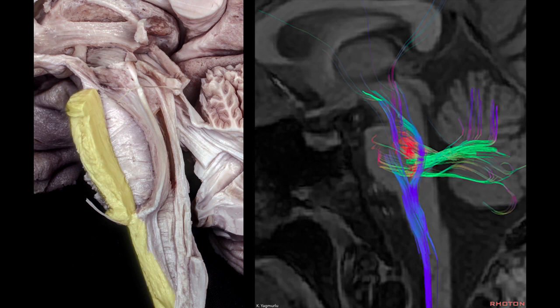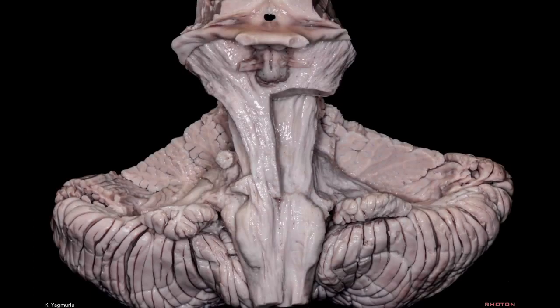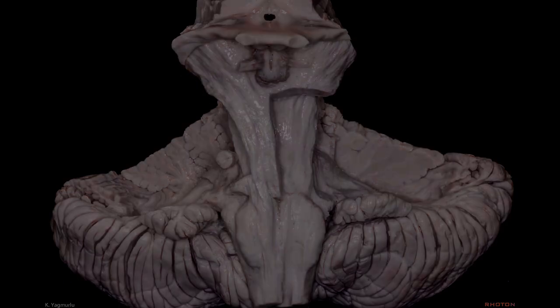The corticospinal tract can also be seen at all levels of the brainstem. In front of the medial lemniscus is the ventral brainstem. The ventral part of the midbrain and pons contains the corticospinal, corticobulbar, and corticopontine tracts. The caudal medulla contains only the corticospinal tract. In the midbrain, the corticospinal and corticobulbar tracts are located in the mid portion of the cerebral peduncle. In the pons, the corticospinal tract travels anteromedially.